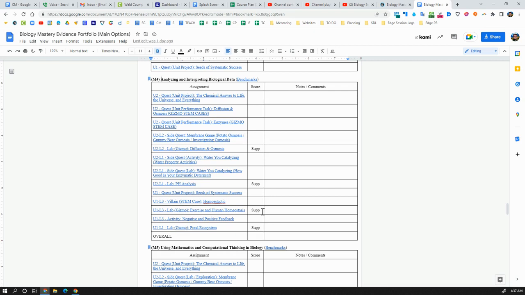Now, what is the required evidence, right? I always expect students to do certain assignments like the performance task or the unit project. So whenever there's a unit project, another evidence is required if that project hits that skill. That means if you had three and now there's a project that hits at a four, now you have to have four. But it doesn't necessarily have to come from the project. That's the key thing that I was trying to explain.